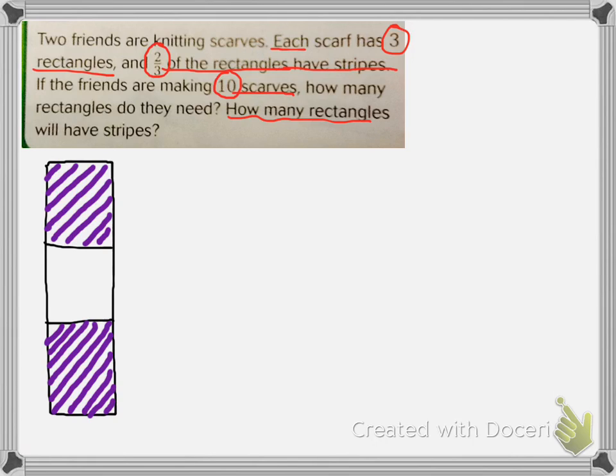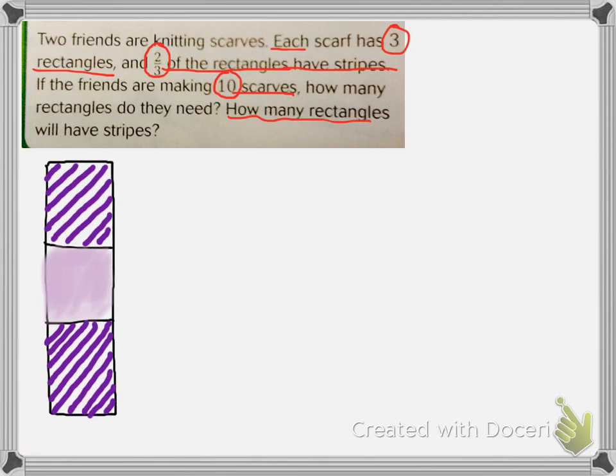Anyways, okay, so here's my scarf. 2/3 of it is striped. Maybe we'll just add a little color. That middle part's just solid. There. Kind of looks like a Band-Aid, but it's a scarf. 2/3 of it is striped, because 2 out of the 3 equal parts is striped. They don't look so equal anymore. Oh well, they are. Each one of those rectangles is the same size.